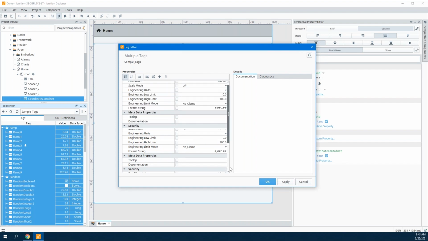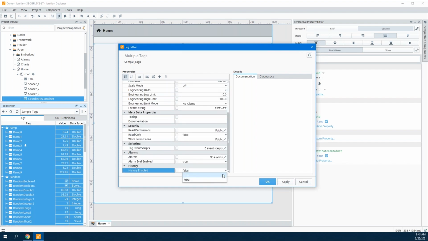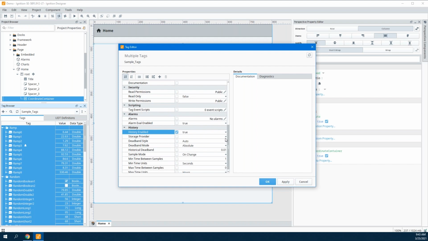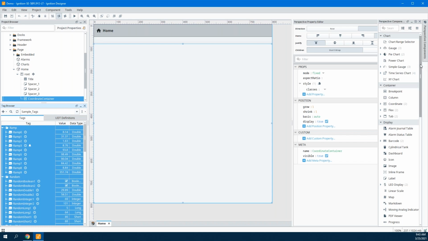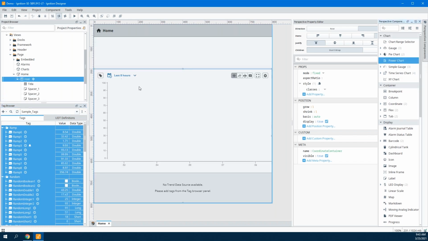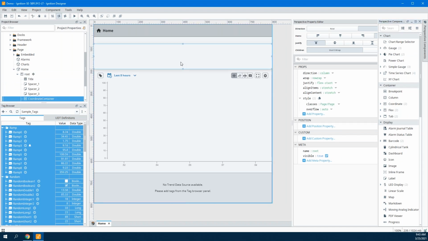Come down and tell it to store history. So I'll say store history true. Give it a database I want to store it to. I could store it to internal as well. I could store it to anything that I have as an option here. So I'll go to a database and I'll go to this new fresh demo database that doesn't have anything in it. And now on my screen, so that's it, by the way. There is now history being stored for everything that you see there.